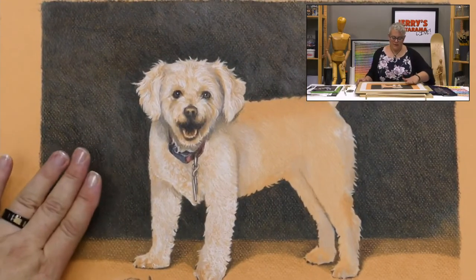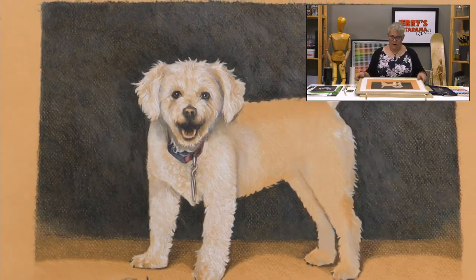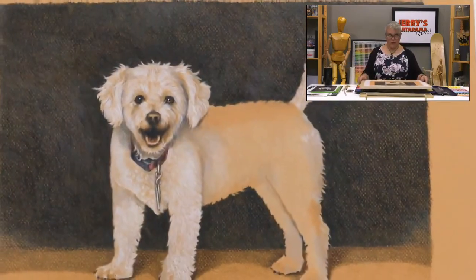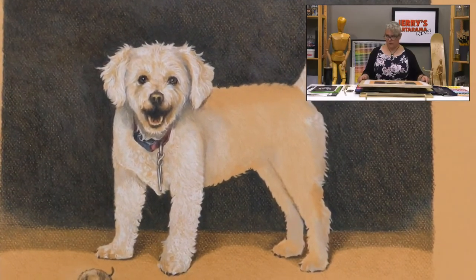Now see, because this background is so much blacker, that white shows up so much brighter. Just with that difference of that background being super, super black.